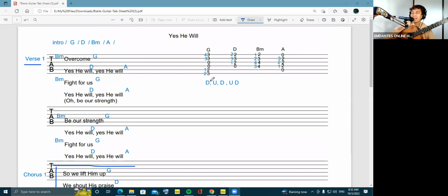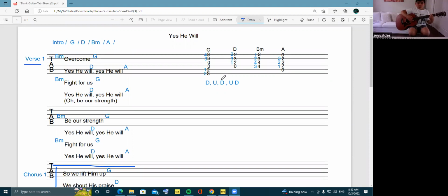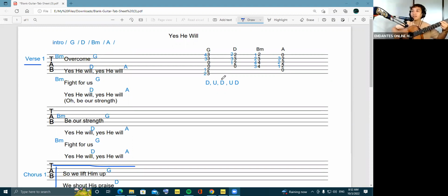Remember the pattern for your strumming? Down, up, down, up, down. D, up, down, up, down. G, down, up, down. This pattern will be for your chorus only. Okay? Is it okay?